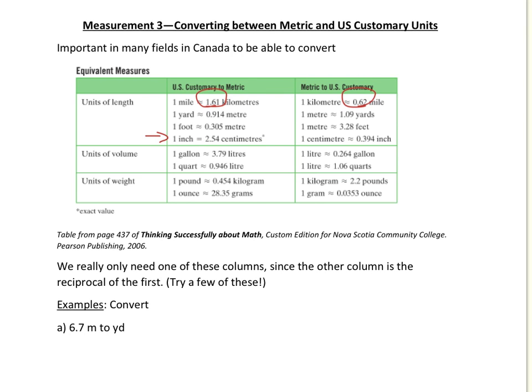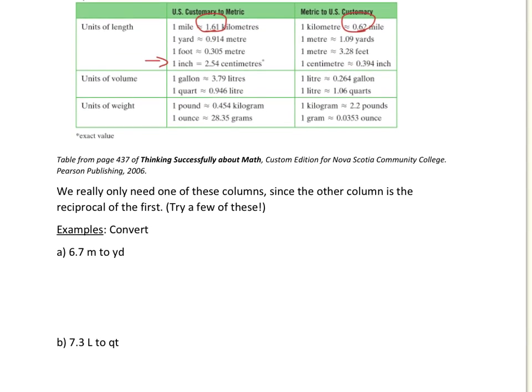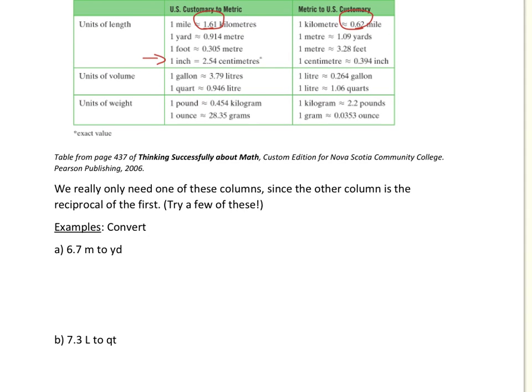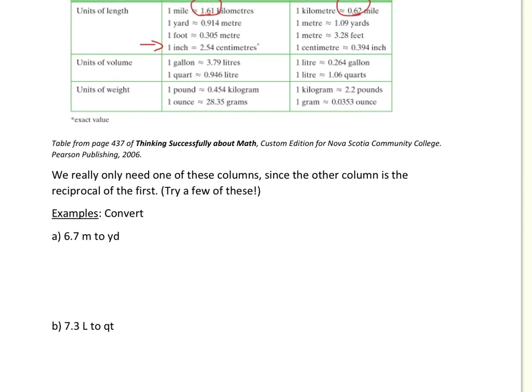So now let's practice doing some conversions here where we're going between the two systems. And we'll use the same method of dimensional analysis where we multiply, thinking about what our units are so that we can do our conversions. So we're going in step A from 6.7 meters to yards. We're starting with meters, and so we're going to multiply by yards per meter. So we'll take our 6.7 times 1.09 over 1, and we end up with 7.3 yards.